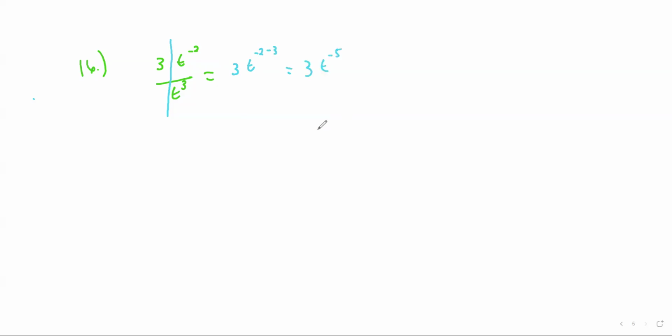Then I look at my final answer and I go, all right, this has a negative in it. So the term or the factor with the negative exponent will go to the bottom. Anything that does not have a negative exponent will remain on top. So this now becomes 3 over t to the fifth. I find this process to be the most organized because you always end up with not a fraction and only deal with a fraction if at the very end you still have a negative exponent.